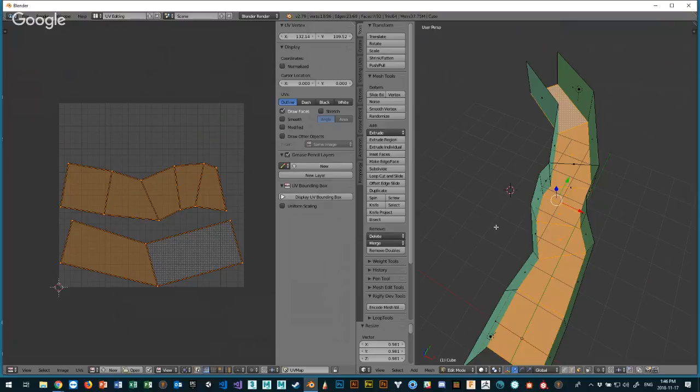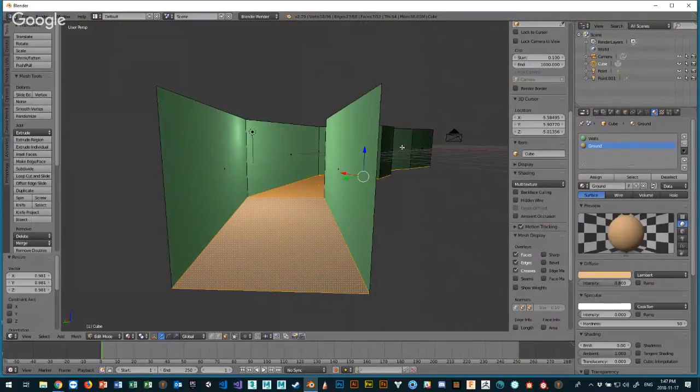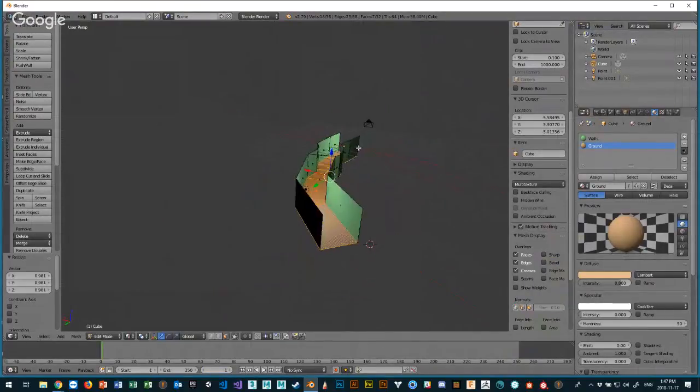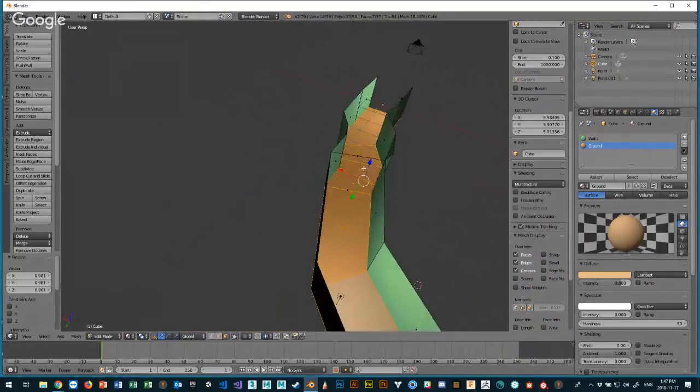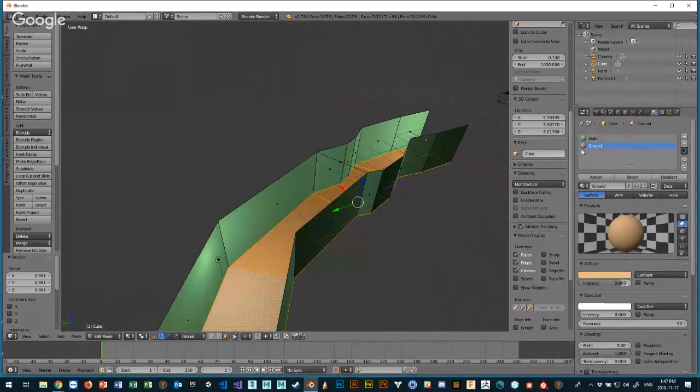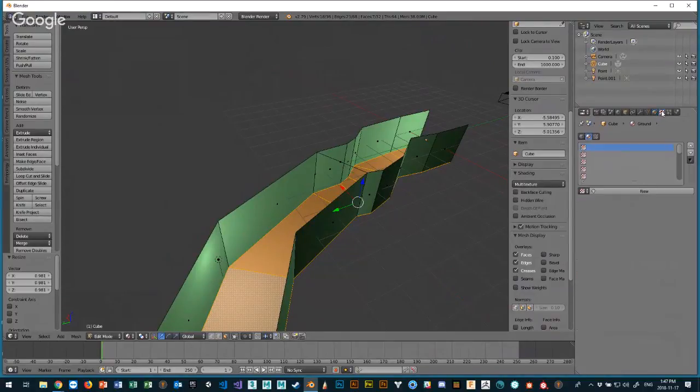Now I want to use this cobblestone texture. Let's go back to the default view. So if I go back to default view, I'm back into this view. Okay, so UV editing allows me to look at UVs. I can still do different things here. All right, and notice that on the ground I have this material, but my material doesn't have a texture. I need to add a texture. So let's add a texture to the material.